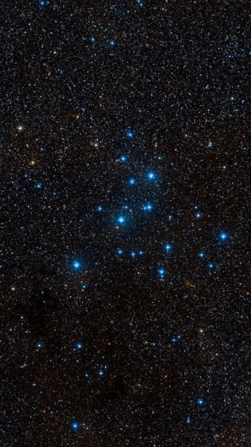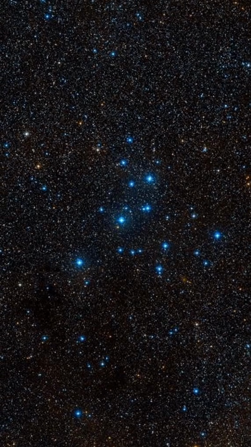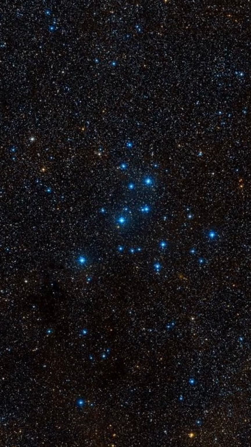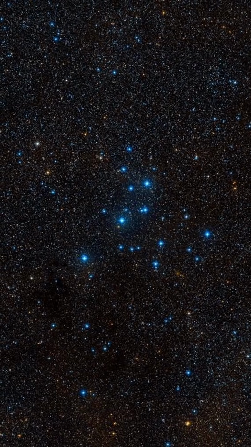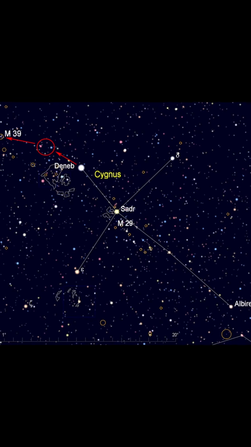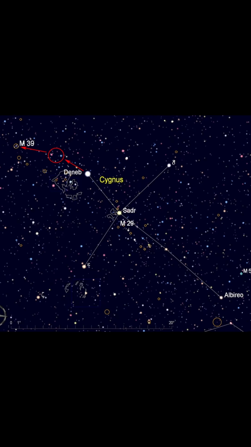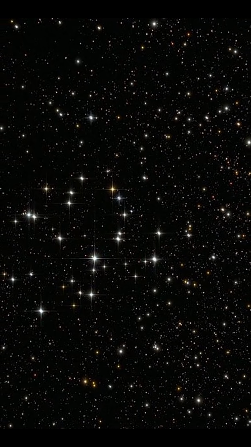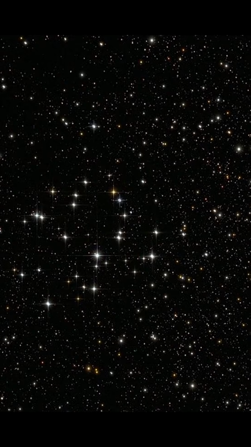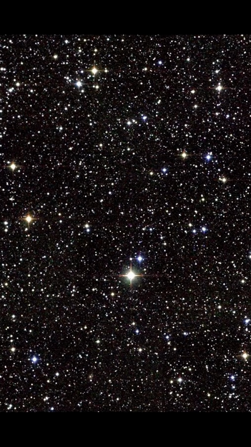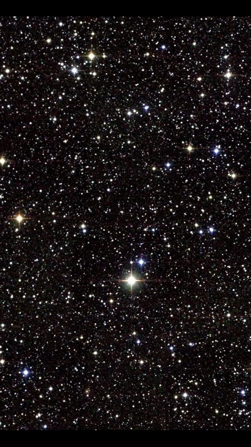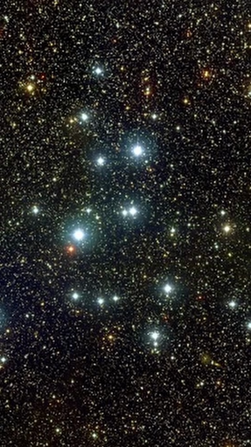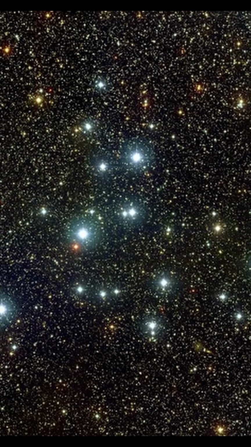Messier 39 is a large open star cluster located in the constellation Cygnus, the Swan. The cluster lies at a distance of 824.4 light-years from Earth. M39 is located about 9 degrees to the east and a bit north of the bright star Deneb. The cluster's apparent size is 32 arc minutes, making it larger than the full moon, which means that M39 is best observed in binoculars and small telescopes at the lowest magnifications. The best time of year to observe M39 is in the summer months, when Cygnus is high overhead.